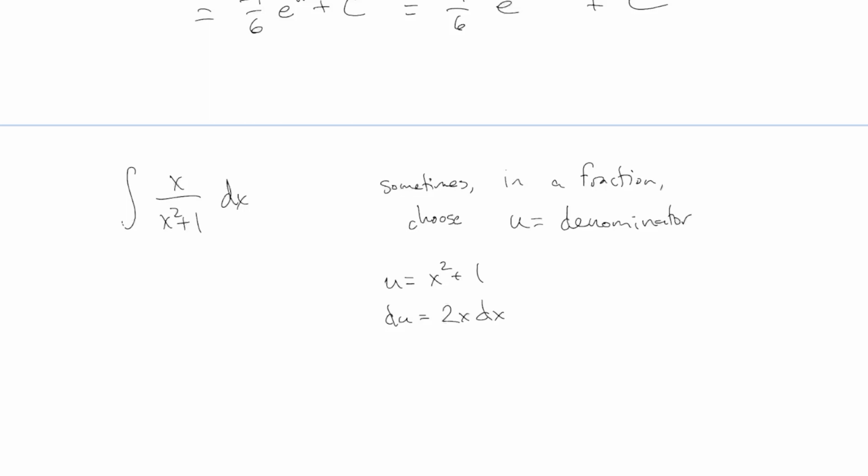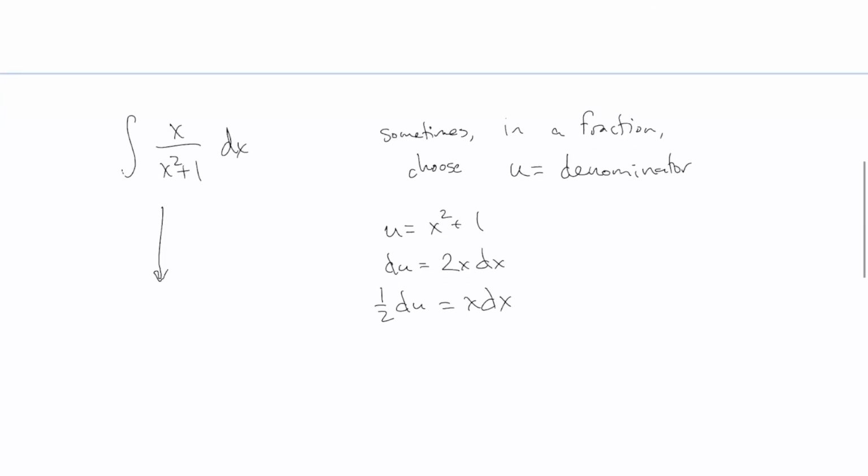And just because I always do, let's divide the constant. So that 2 I'm going to put on the other side as a 1/2. 1/2 du equals x dx. All right? And let's try to start plugging this in. So for this thing here, first I am just going to put u where it is. u is the denominator there. So this now says integral x divided by u dx. All right? I just put u where it is, which is in the bottom.